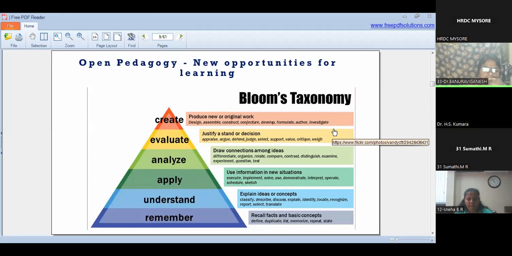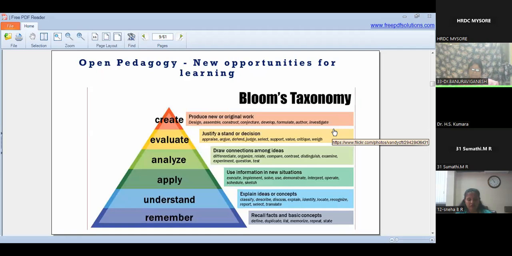Looking at all these 6 elements, you can relook into our courses, taking each program or a particular subject. Based on the subject, to what extent have we integrated all these 6 components within our syllabus while framing it? This is something we need to relook into. By and large, looking at the present curriculum, we probably give more scope up to remember, understand and apply. We give only very limited scope for analyze, evaluate and create.